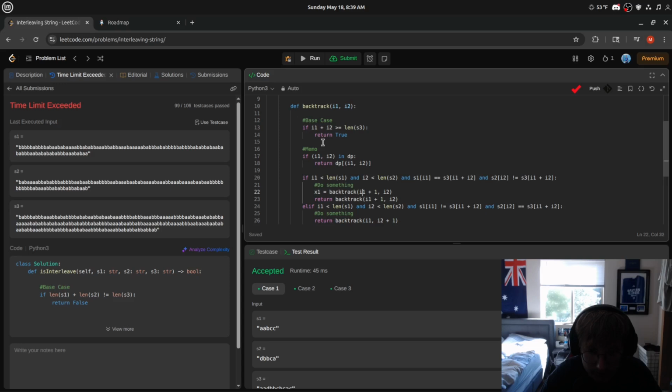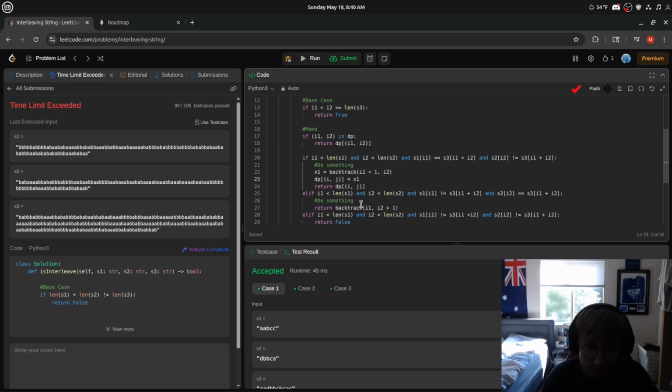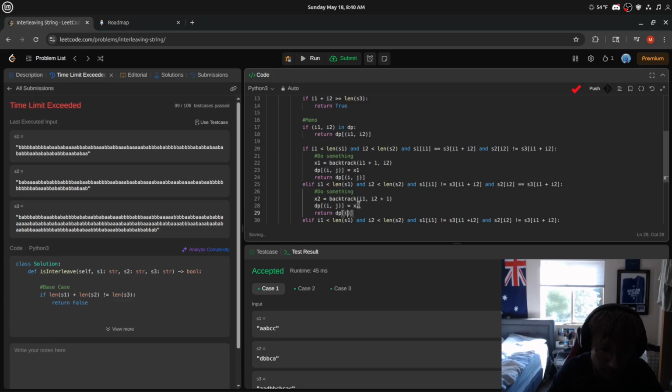And if we see X1 equal to X2, return DP[I][J].